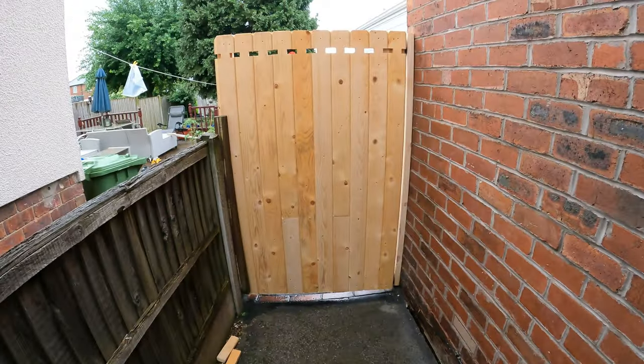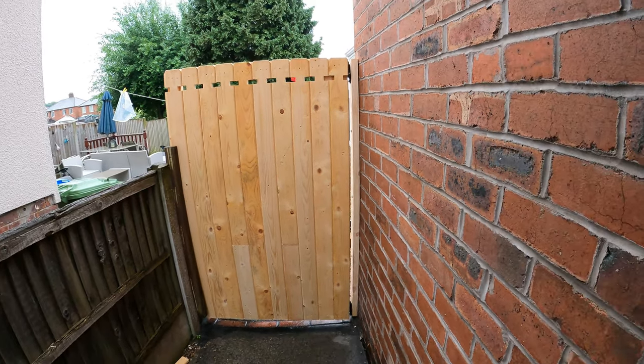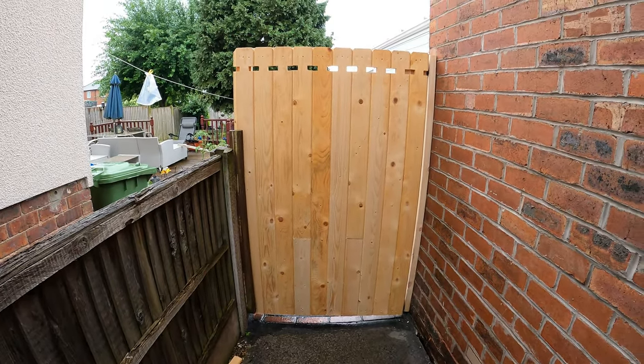That's it, it's in. So if we can get this bottom one in now. Right, so it is on. Not sure if I'm completely happy with it at the minute. I think it needs a bit of tweaking here and there. But it's not too bad for a free gate.